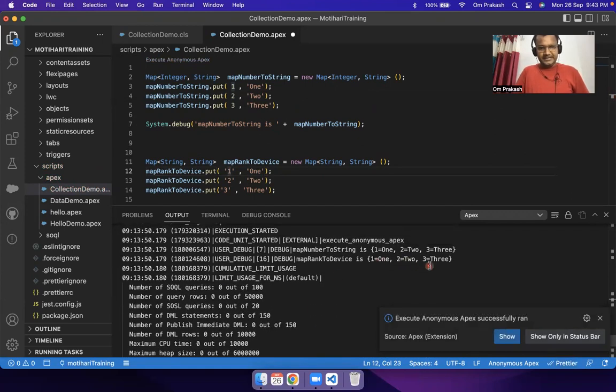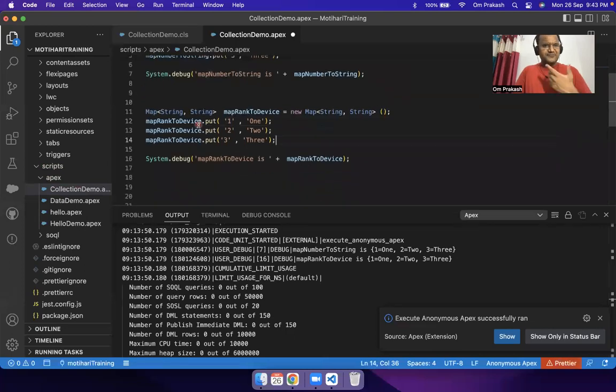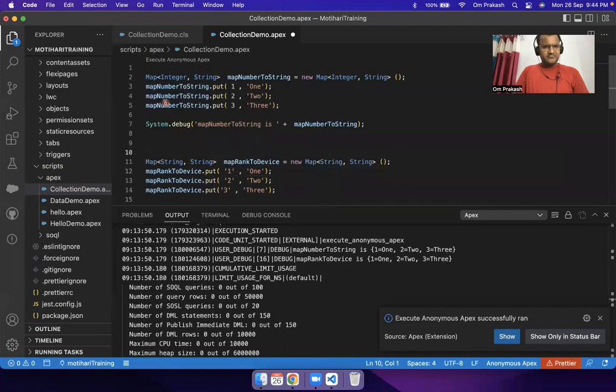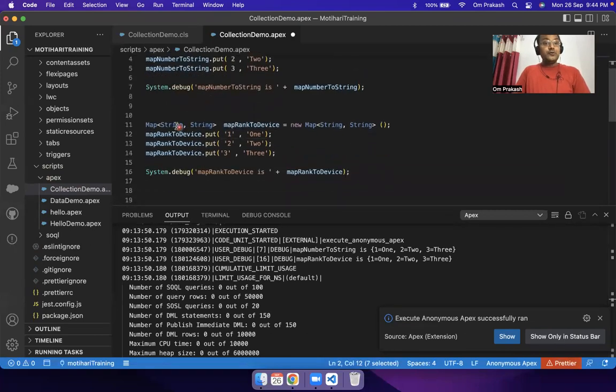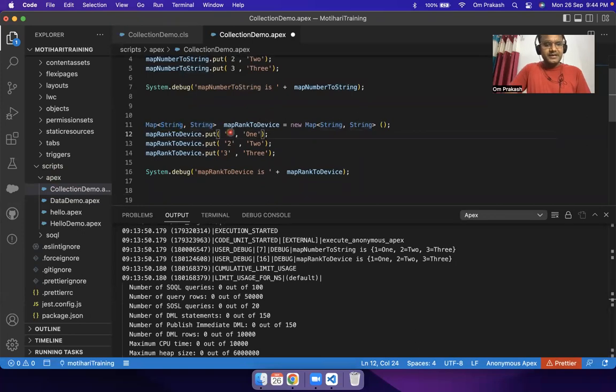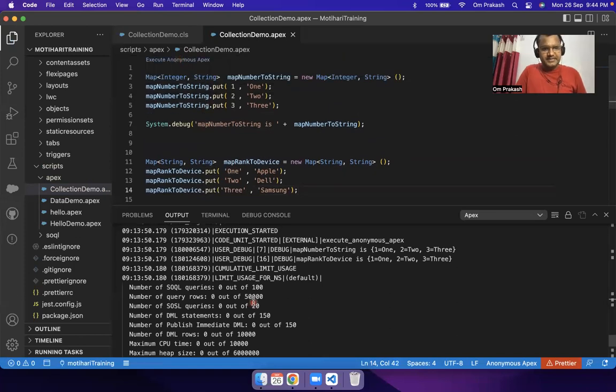One, one, two, two, three, three. Okay, but this is confusing. Why are you taking a string, then again putting one? Why not make this integer the same as it is? Or you will go with string if you have something in the string like this, maybe. So that's why I tell you it should work, but that's not suggested. Here the suggestion is something like this one, then again I'm coming to the previous Apple, Dell, Samsung. Look, let me clear this.